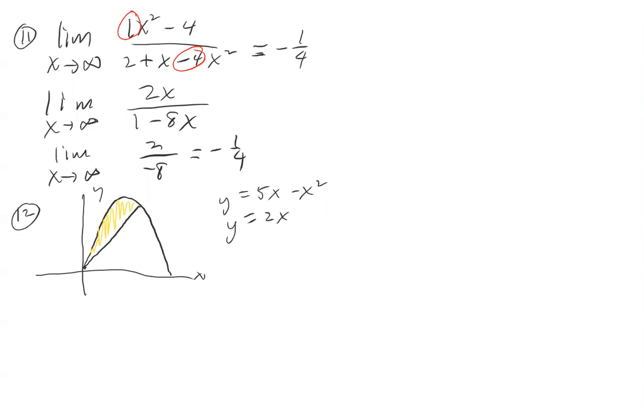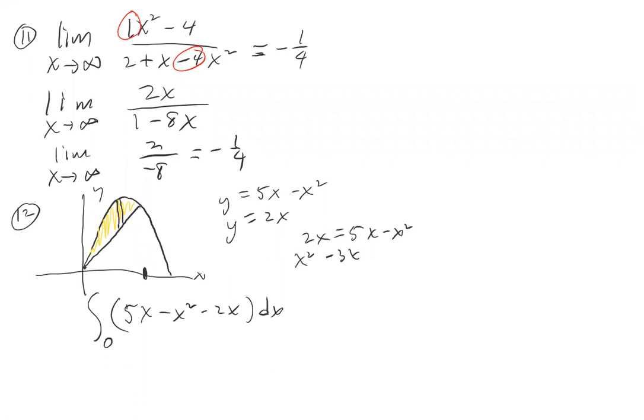Okay, so easy, right? Top minus bottom. So obviously the parabola is on the top and the line is on the bottom, multiplied by the width, because remember, you're actually making rectangles, yeah? And then you're gonna add it up from 0 to, how do we figure out where the point of intersection is? Well, you can either guess and check or set them equal to each other. What do you wanna do here? Maybe to make sure, why don't we equate them? So 2x is equal to 5x minus x squared. X squared minus 3x equals 0.